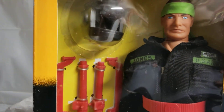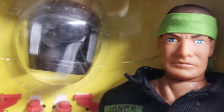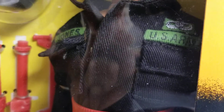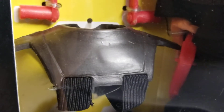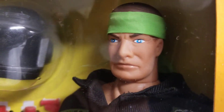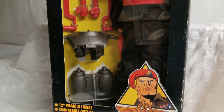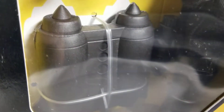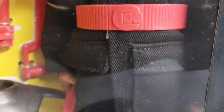This Rapid Deployment Force line was just a well-kept secret. This figure line eluded me back in 1992 — I didn't know anything about it, very vague at best. You can see he's holding his semi-automatic weapon here in his hand. He's got his chest plate right here, more attachments, more equipment, here's his helmet. He's got his headband on. I saw a ton of these figures and I wanted to try to get as many as I could, trying to get these guys in very good to great condition.